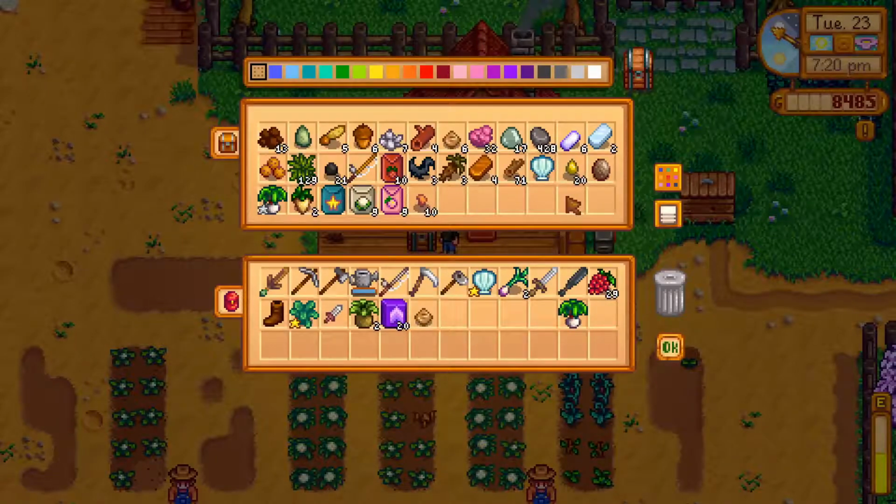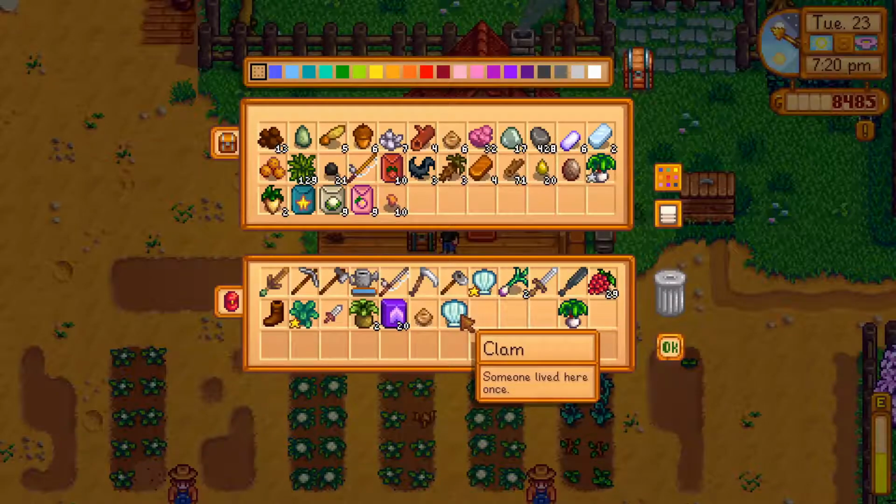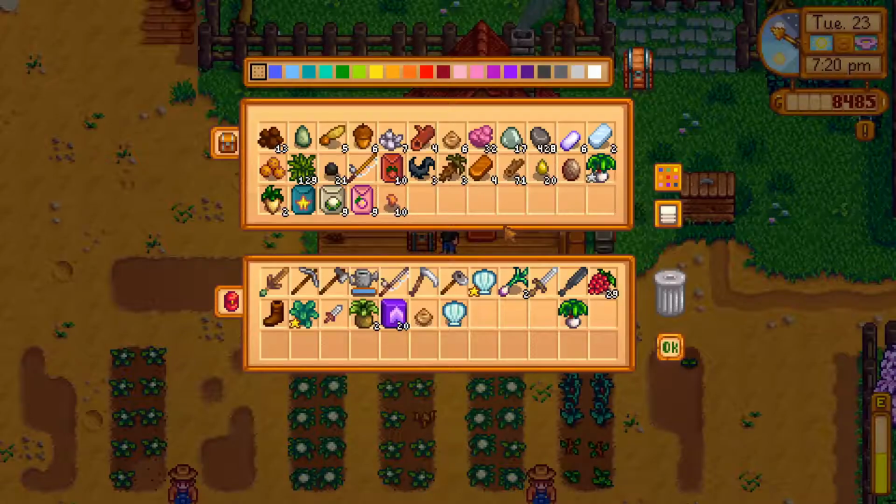Same goes with the quartz. Yeah. Usually what I do is I change the color of the chests, and I only store specific items within certain chests. Like, let's say, okay, we can actually go deliver this clam and sell this clam because this is higher quality. Haha, more money.